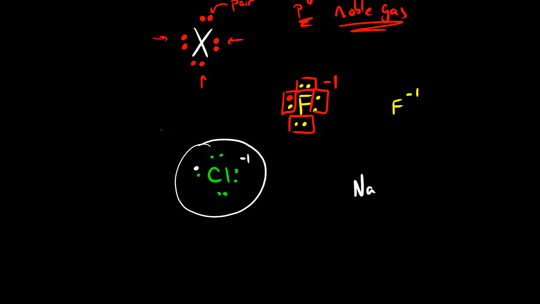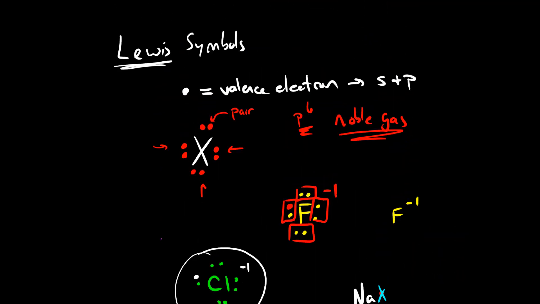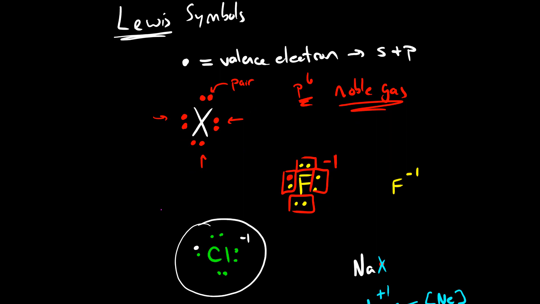Sodium is in the first group. So sodium starts off with just a single valence electron. So we know that we can't give sodium seven electrons to create an octet, but if we were to remove this electron, then we would end up with sodium with no valence electrons with a plus one charge. And we know that this corresponds to the electron configuration of neon, which is a noble gas, which is an octet. So this gives sodium an octet in the shell below. So being able to do this, being able to start with the Lewis symbols for any element is going to be the starting point for drawing the structures of more complex molecular compounds.